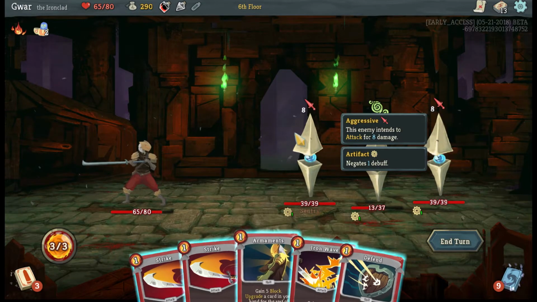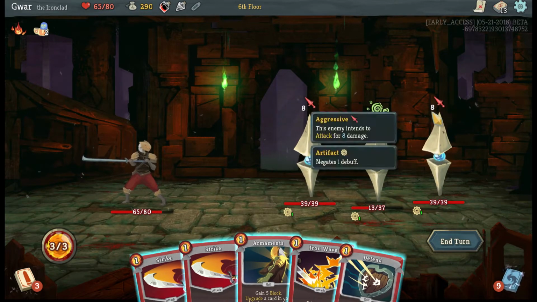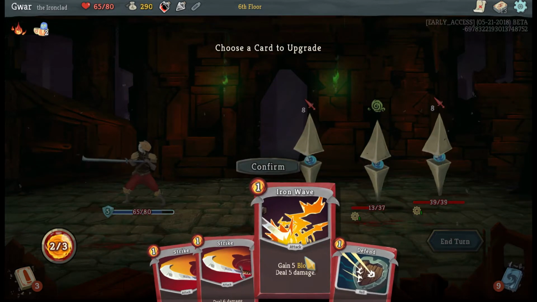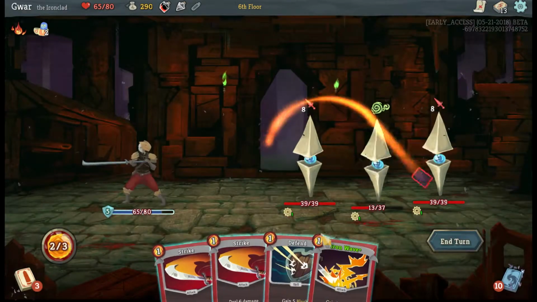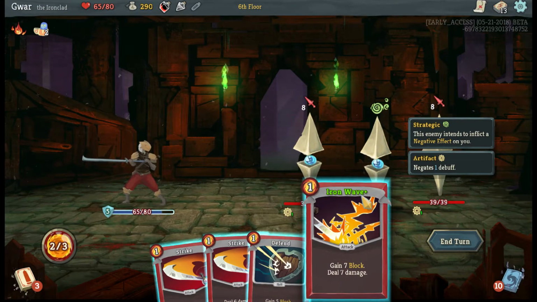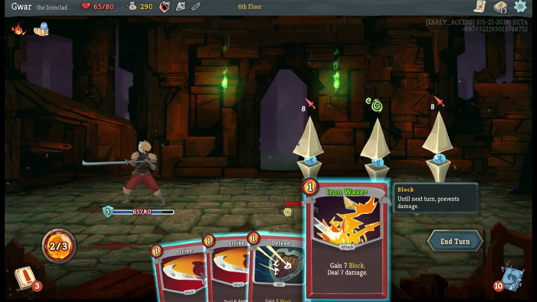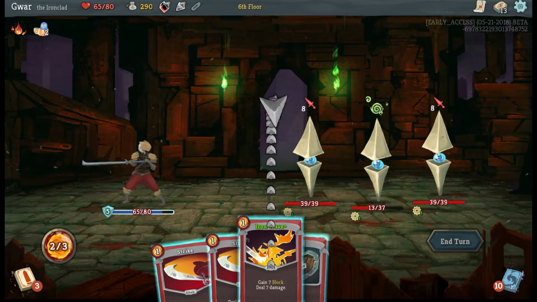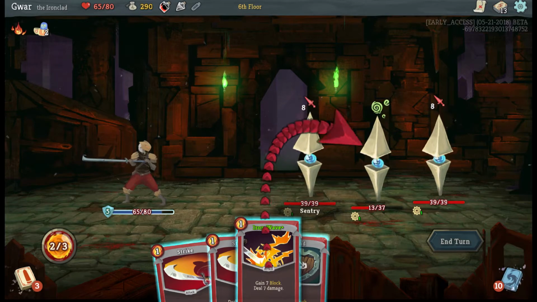I think in this situation, I need to just turtle up because there's 16 damage coming my way. So 5 block, but upgrade this. And this upgrade will be permanent for the duration of combat, which then, of course, means next combat I'm going to have to re-upgrade if I want to continue to keep this upgraded.